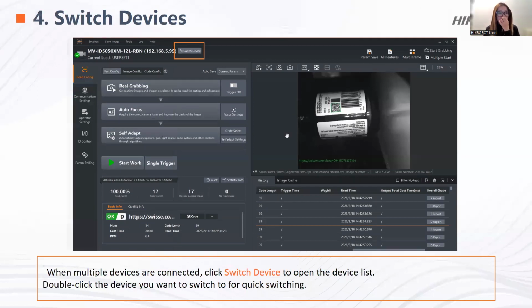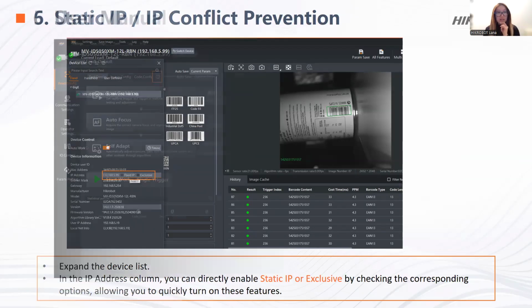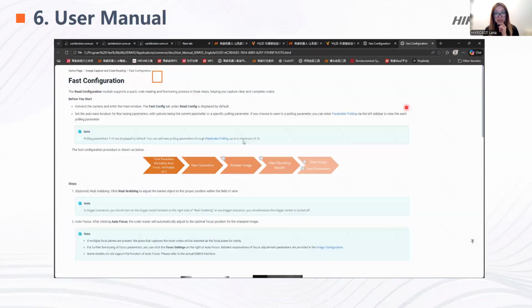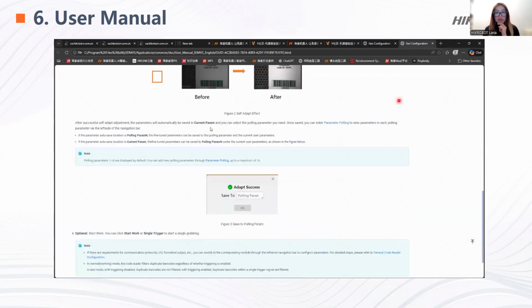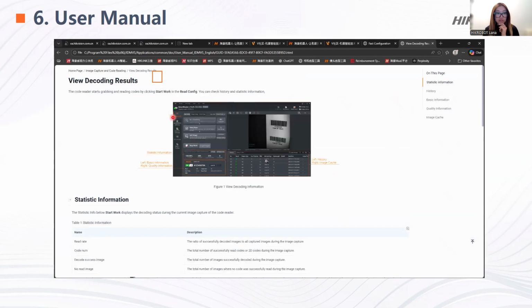From the device list, you can also see some additional settings like auto work, timing correction, and static IP exclusive functions, which are also configured here. And if you ever get stuck, you can click the question mark icon next to the panel to quickly open the user menu and check how to configure things.